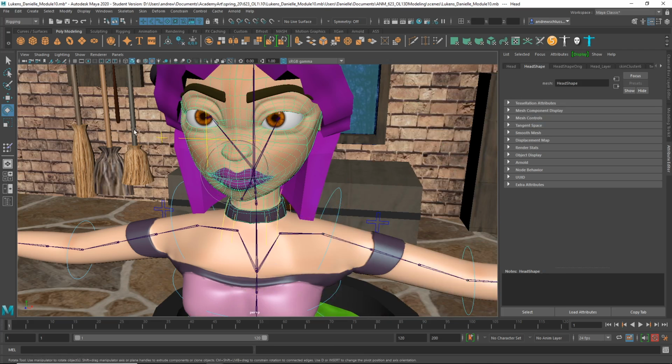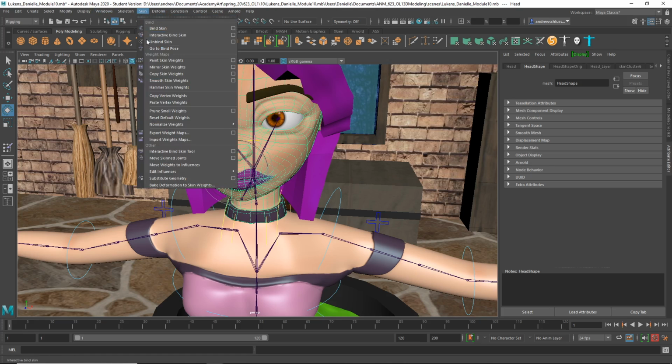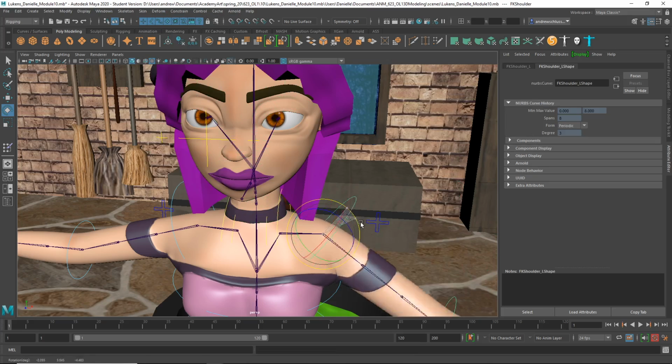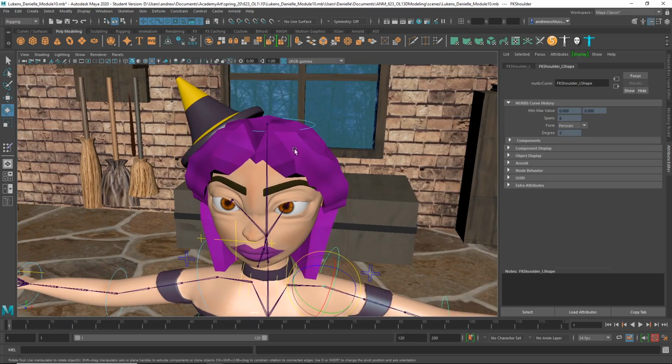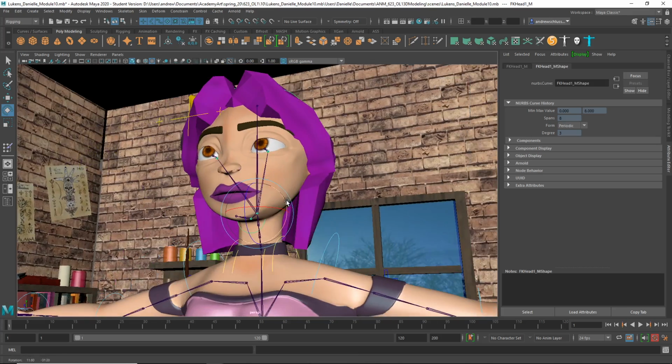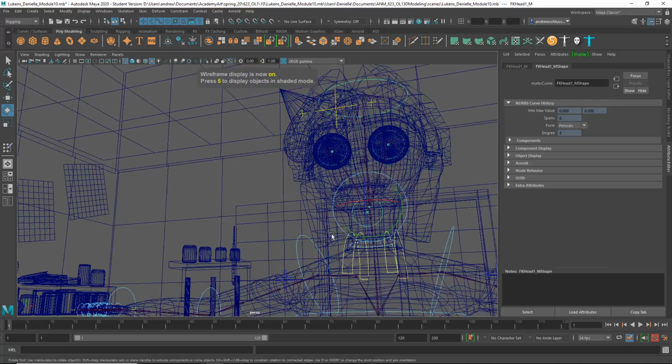Let's try prune small weights, skin, prune small weights. Okay, let's see if that... Okay, that did it. Is the head still working pretty well? That looks pretty good. How about the neck? Where is your neck control? Is it like hiding in here?